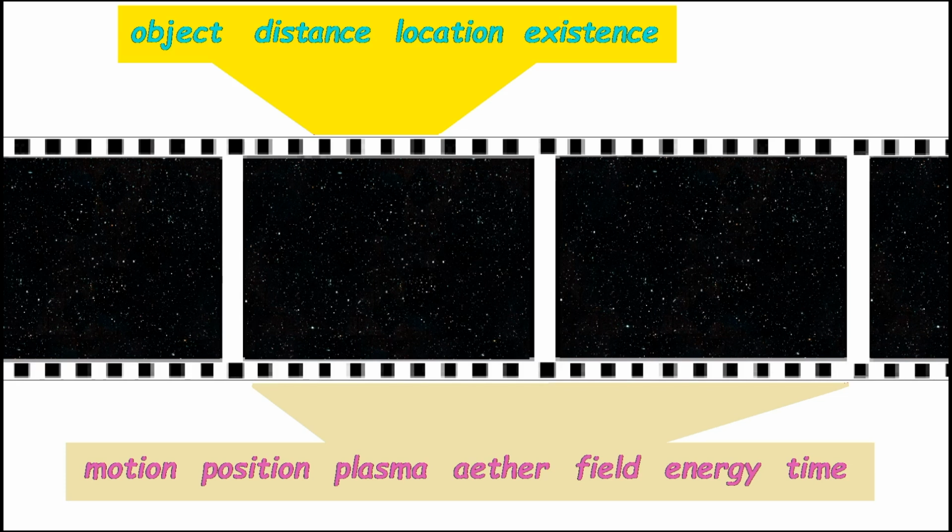Okay. So as you can see, motion is at the bottom. It requires, according to this, 2 frames of the movie. You cannot see motion in a single frame of the universal movie because a single frame only contains a cross-section of motion. You could say a cross-section of time, meaning location only, and distances between every atom in the universe. That's all we have in each frame. Okay, so that's our starting point.